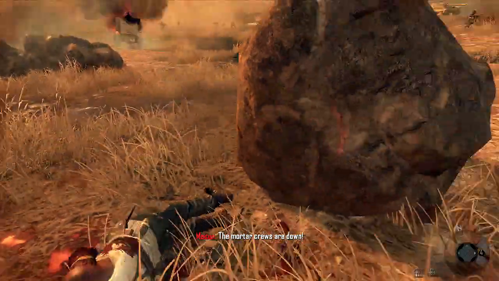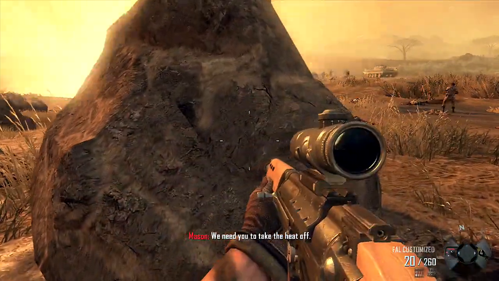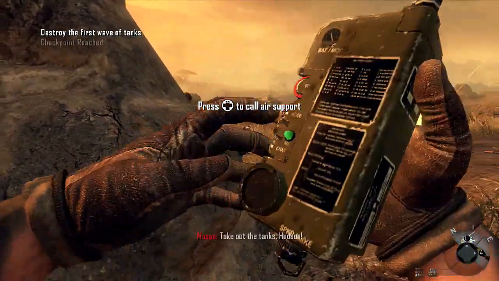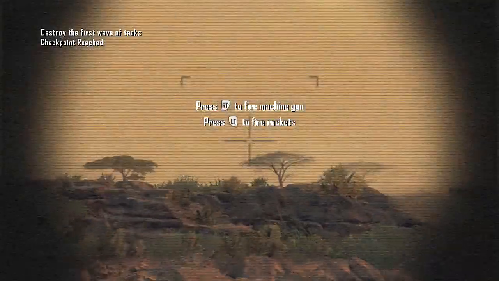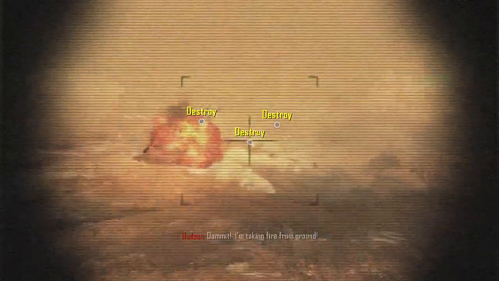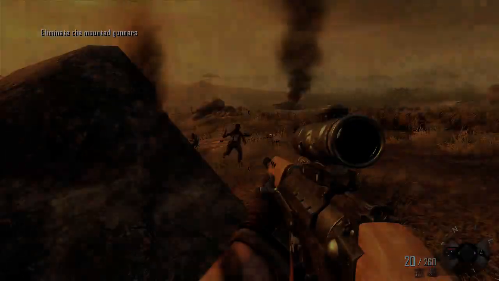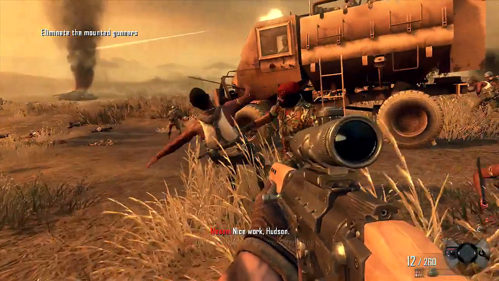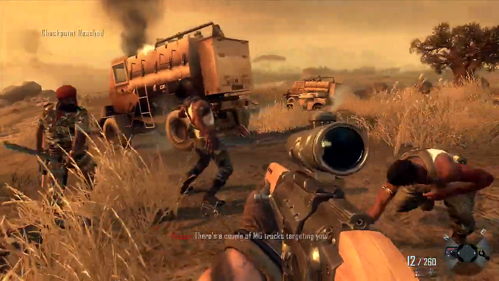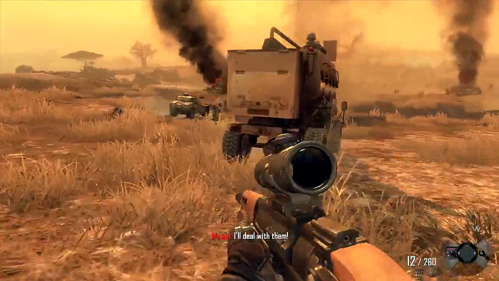Those are down! Damn it, Hudson. They got T-62 tanks in support. We need you to take the heat off! Take out the tanks, Hudson! Beginning strafing run. Damn it, I'm taking fire from the ground. Sooner or later, one of them is going to get lucky. There you go. Nice work, Hudson. There's a couple of MG trucks targeting you. I can't make another pass till you take out those MG trucks. I'm doing them.